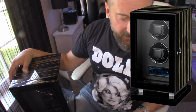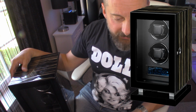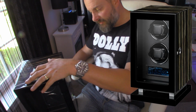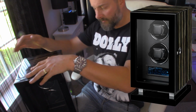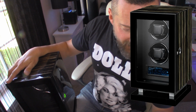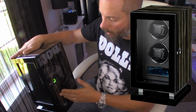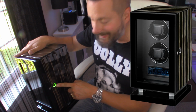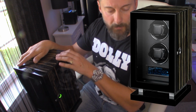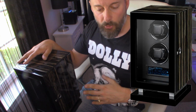It says here charge indicator. While charging, the red indicator light will flash quickly. So I'm pressing charge. All right, so now it's flashing green, but it says here, when charging, the red indicator light flashes quickly. So I don't see anything red glowing, but now that I press charge, the green is flashing. So maybe this manual's for an older model, or maybe there's a different model where they're using the same manual.